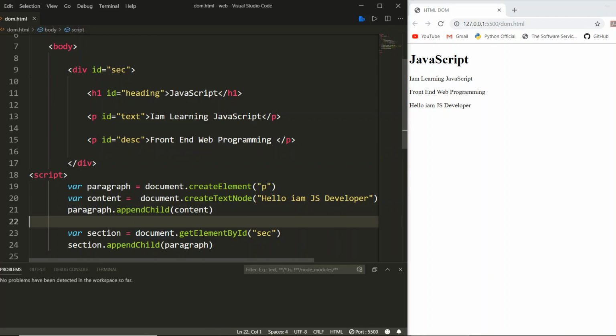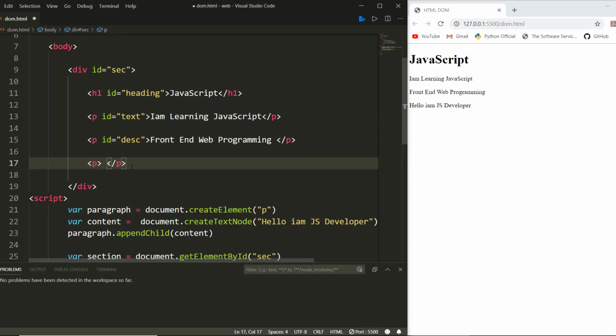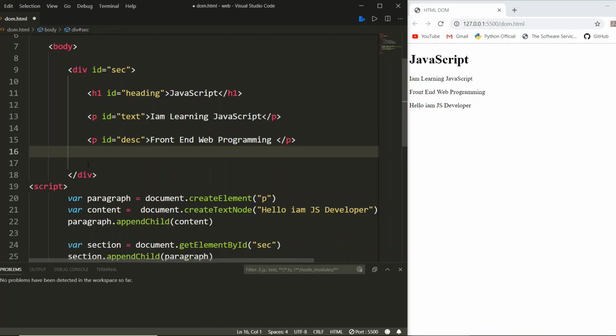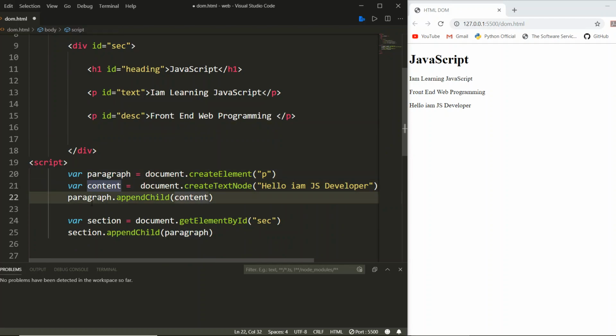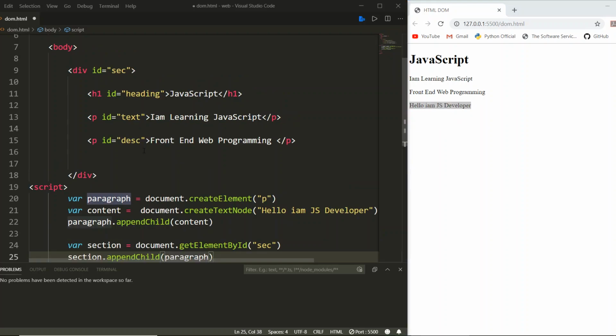And then we had accessed this division, so we need to place one more paragraph like this here with the help of JavaScript, and in between these two p tags, hello, I am JS developer, a matter will come. That is our requirement. So this is not manually coded, but using JavaScript we had done this, right? So on this section we had stored that one, and then to this section we had appended this child, right? So by that way we will create a new element on the web page, friends.